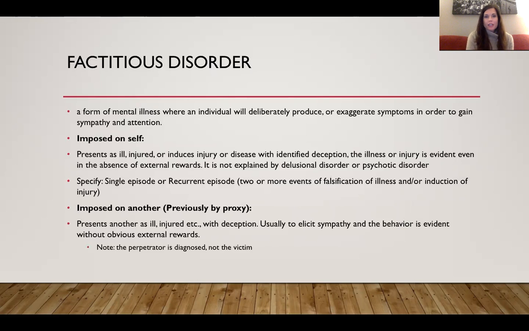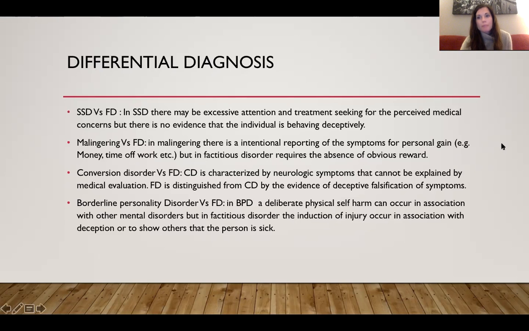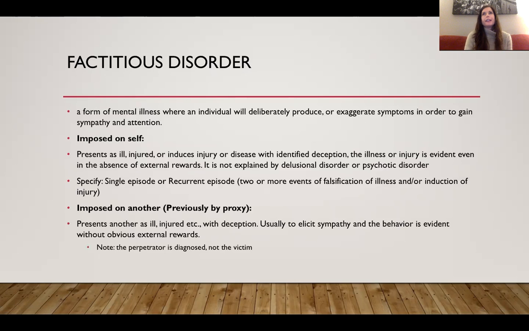And on to factitious disorder. Factitious disorder is a form of mental illness where an individual will deliberately produce or exaggerate symptoms in order to gain sympathy and attention. While the others are characterized by, in somatic symptom disorder, some sort of pain or physical discomfort that is very real to the client. With conversion disorder, they're experiencing a loss of function, whether that be rooted in psychological issues or not. They are experiencing a loss of function, and they truly believe that what's happening to them is real and true.